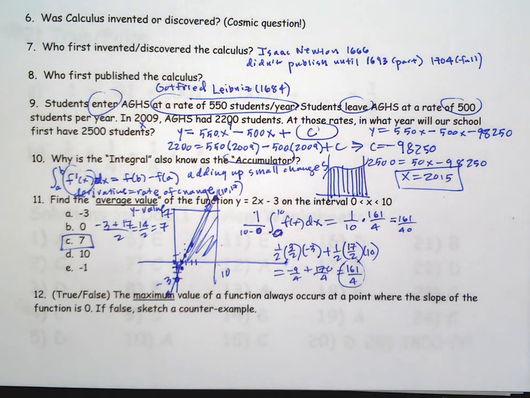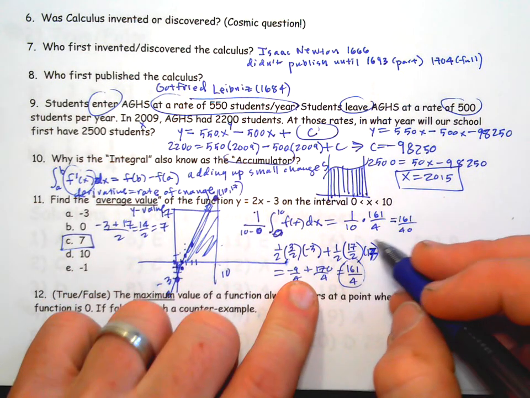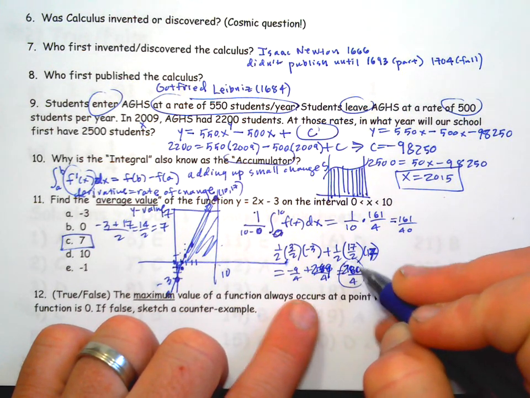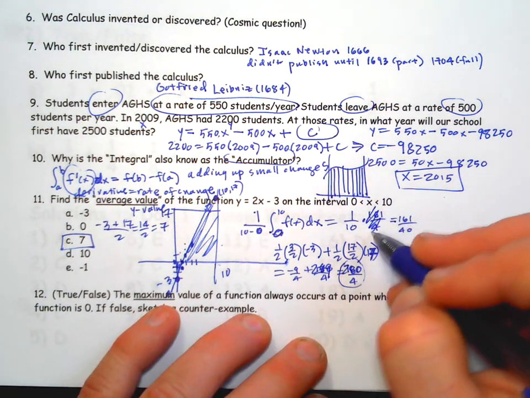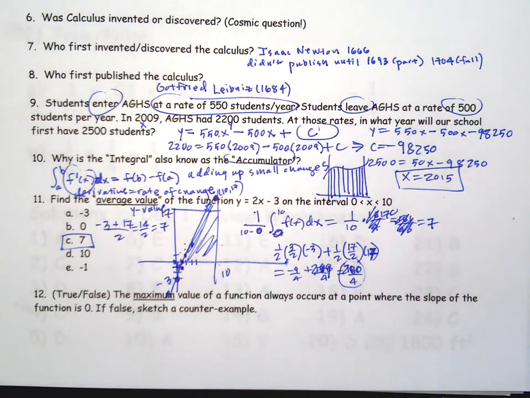Let's see. No. Okay. You plug 10 in, get 17. Oh, the height is 17. That's what I messed up. Height 17. So 17 times 17, I think it's like 289. So then you have 280, which is 140 over 20. And 1/10 times 70 is 7. So it gives us the same answer. But anyways, we're going to look at some different ways to find these answers.